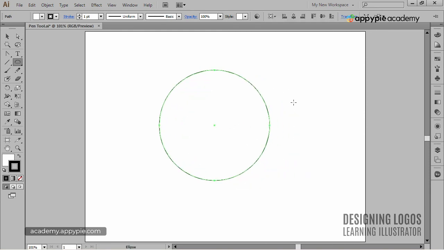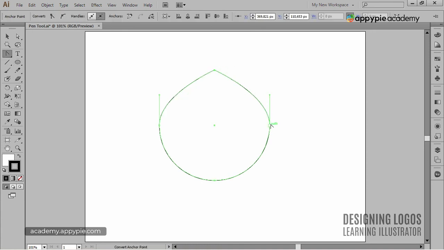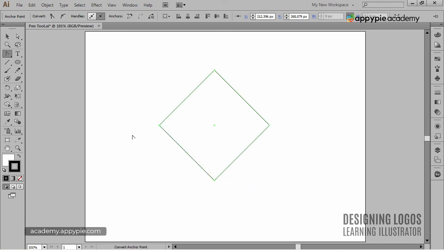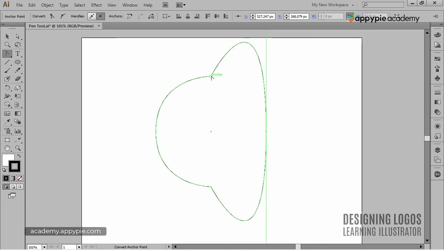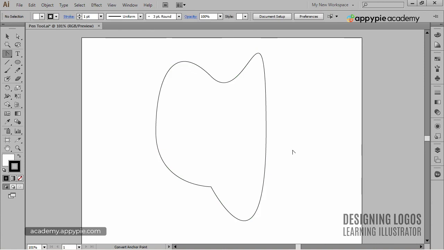Now with my Convert Anchor Point tool, I'll click this anchor point and this anchor point and this one and this one. As you can see, by clicking individual anchor points, we gradually turned a circle into a square by converting smooth anchor points into sharp ones. Now, if I want to reverse the process, I can click and drag on an anchor point to convert it from sharp to curvy. If I need to, I can go really crazy with it and create anything I want. But right now, I don't want to go too crazy. I mean, it's not Friday night yet.